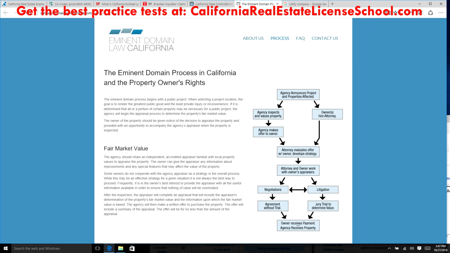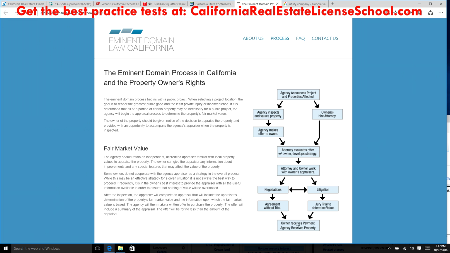It's supposedly going to be for the good of the community or for the public benefit, and they're going to have to go through your private property, your home, your land, whatever the case is. So they're going to have to pretty much force you to sell that property to them, so you don't own that property anymore, and the government owns that property, so then they can proceed with their public work. That's pretty much eminent domain.